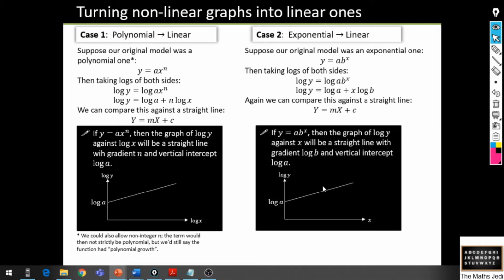So here we go. Similar to before, we've got x and log y now, so not log x like this one, but x. That's because we just said x is transferable. The intercept point was log a, the number on its own. But the gradient here, the m, will be log b. So whatever the gradient here will be log b. And again, we're just converting an exponential form into a linear equation.